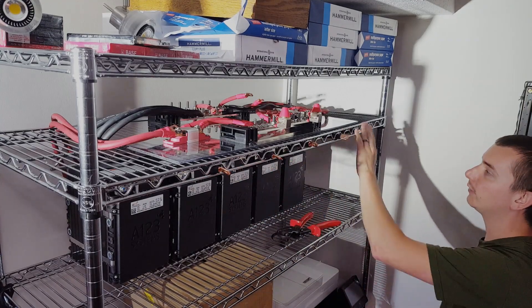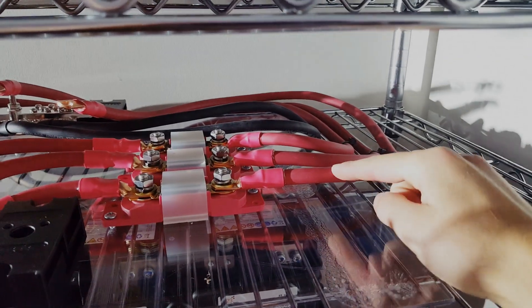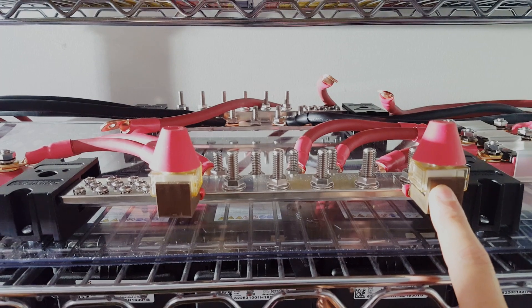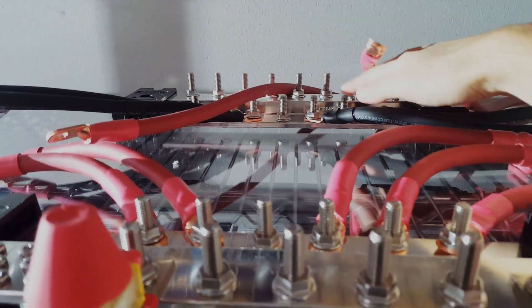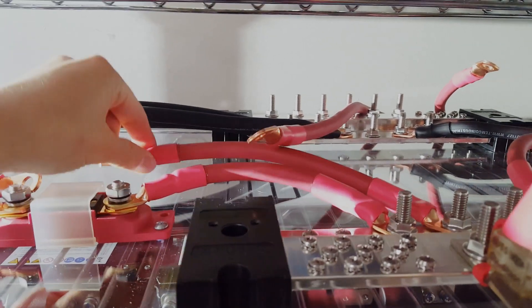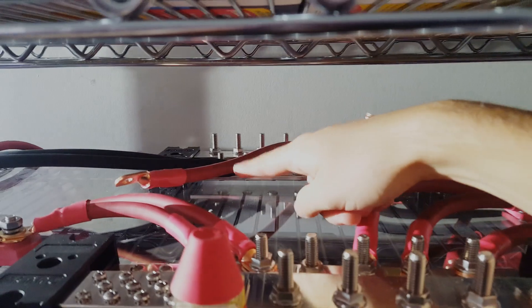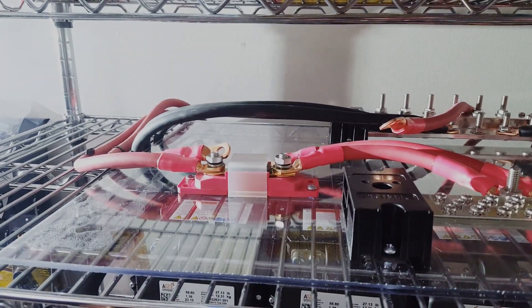Now I have all of the negative and positive wires run for the five battery strings. We have the three positives running to their fuses on this side, the two negatives running up, and the three positives running into this bus bar — these will be our inverter hookups. If there's a second inverter down the line, there's a second positive hookup ready for it. The negatives run back to two studs on the other side. We have the cabling run for the second ANL fuse position already, and we're zip-tying everything down to clean it up.